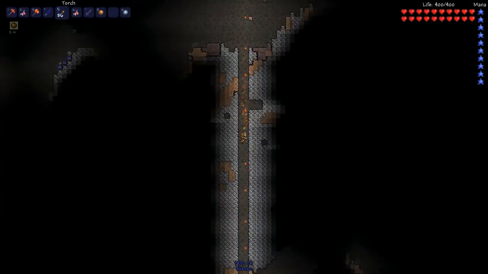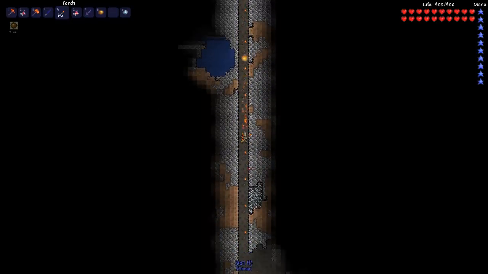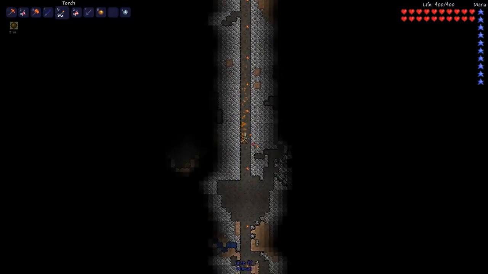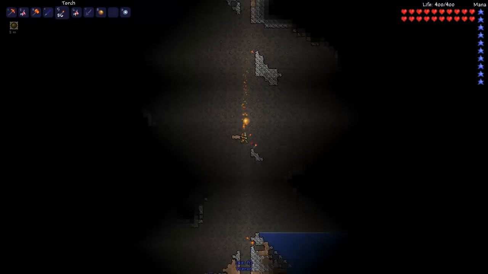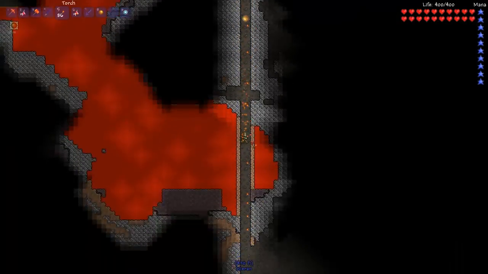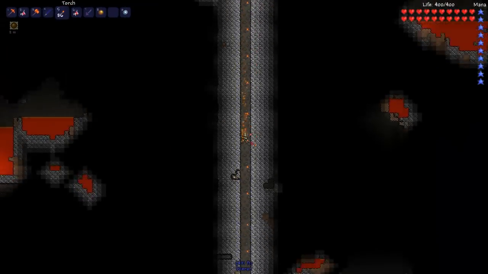Okay, I gotta find... Oh, that's silver. Try to catch the silver there. Why? Why is silver, like, ultra rare? Well, no, but I want to make chandeliers out of it. You suck at torch placing. Yeah, I know. It's not my fault. It just wasn't working.